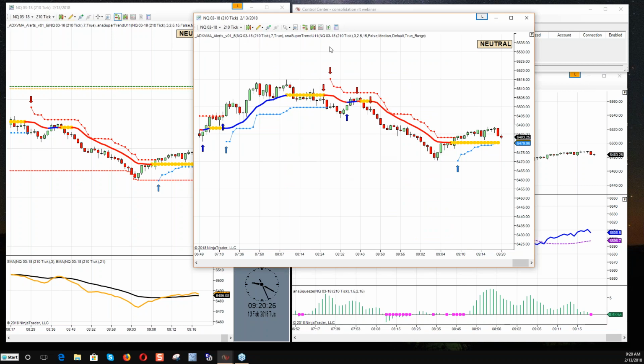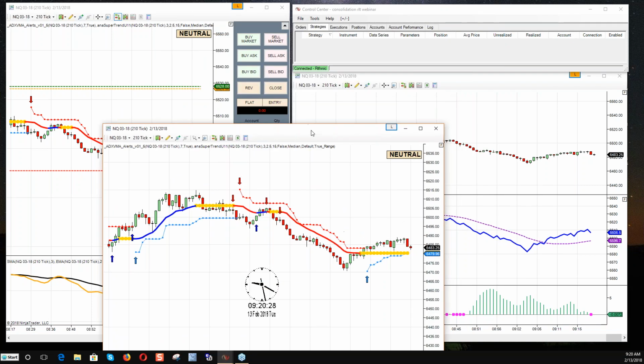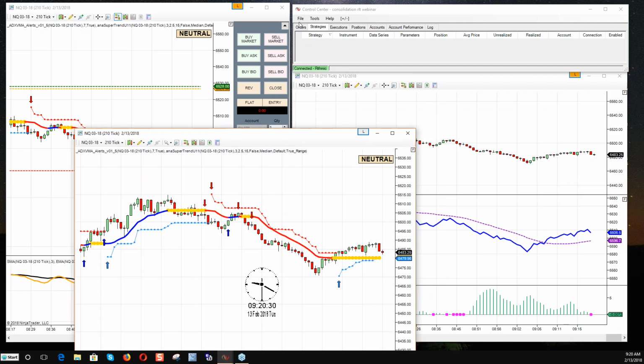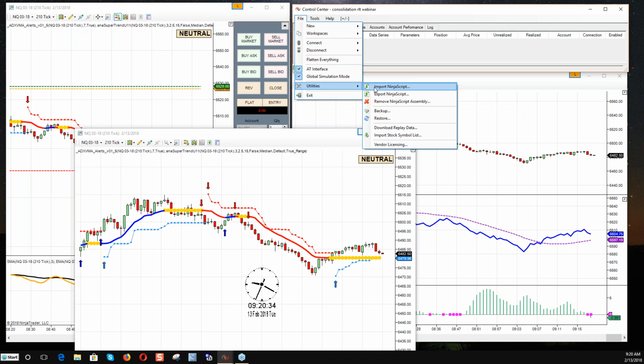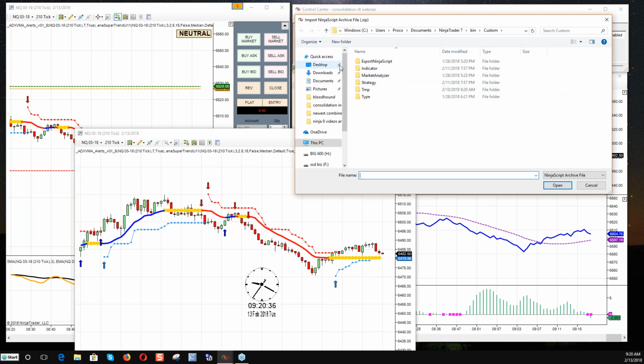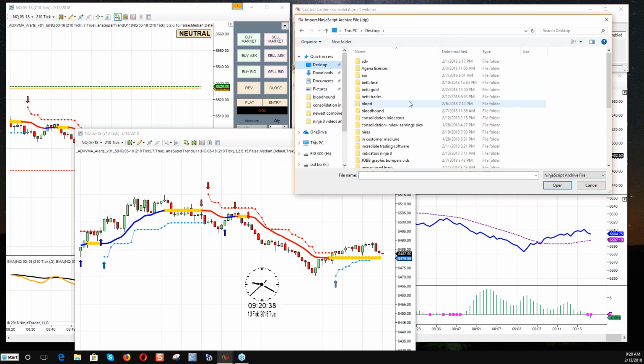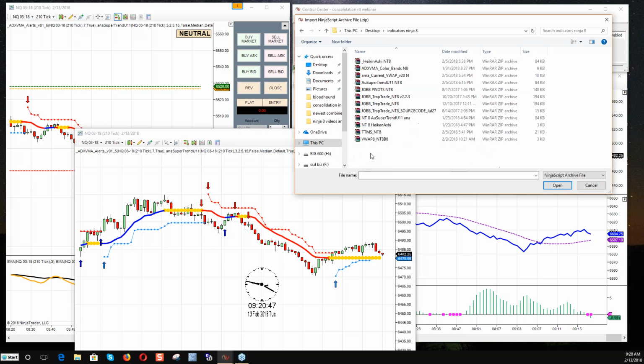In order to download an indicator, in case you don't know, go to utilities, import NinjaScript, desktop, wherever you put it. You have to know where it is. Then you find that file and double click on it.